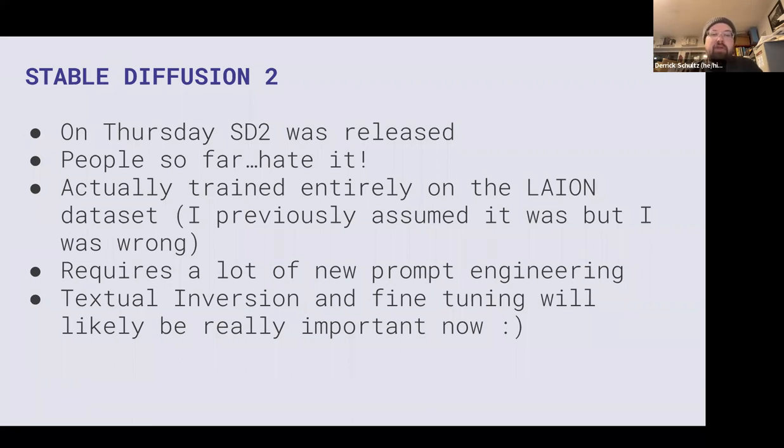So what we're going to talk about today, which is textual inversion and fine tuning, will likely be really important to the future of Stable Diffusion. The way this model has been built, based on everything I've heard, is that it was really built for fine tuning, meaning it's built to be a wide base. The point is that you train something unique on top of it, and that gives you a unique model. Again, I haven't seen that officially stated anywhere, but from some things I've read on the internet and knowing people that know people, that seems like where this is going. So I would imagine for the next couple of months, we're going to see another explosion of people learning tricks or releasing new techniques to train stuff. So this week we're going to be looking at some options that exist today. And maybe it's better to just understand it theoretically, but we'll likely have more going for it from there.